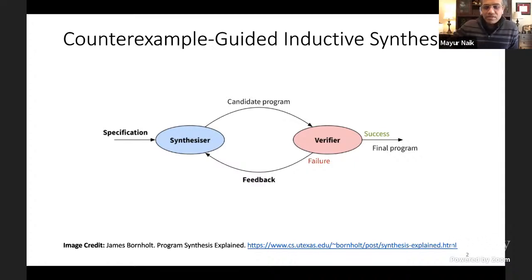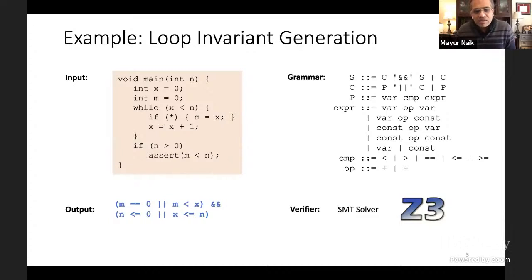So in this framework, we can express a variety of different synthesis tasks. And I'm only going to talk about the tasks here that we have applied our methodology to. So we'll begin with loop invariant generation. In this case, the specification is a verification condition, a logic formula which encodes the program that you see here on the left, along with the assertion.